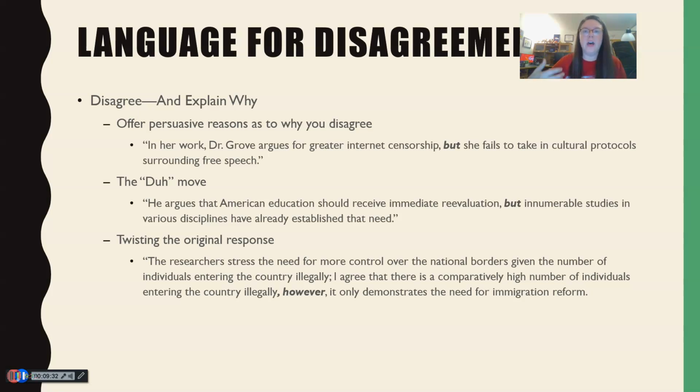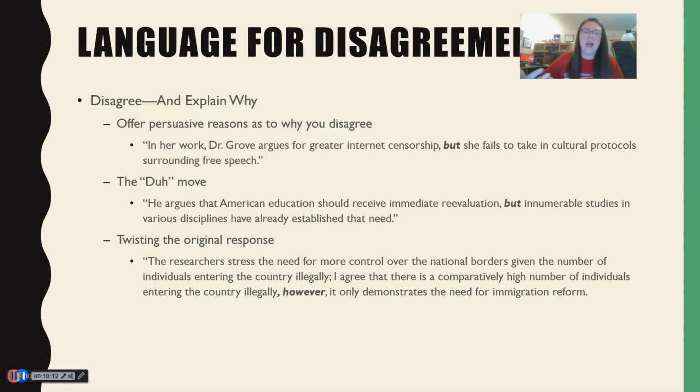We also have the duh move. And so with that, that's just kind of stating the obvious to say, this is something that's already in place. This is something that we don't really have to dedicate much of our time or attention to. So, for example, he argues that American education should receive immediate reevaluation, but innumerable studies in various disciplines have already established that need. So that's kind of saying, yeah, I disagree because everyone else has already been saying that. And this is something that we don't really need to address because it's already being addressed elsewhere.